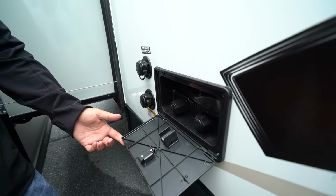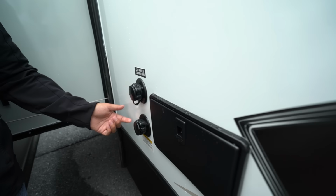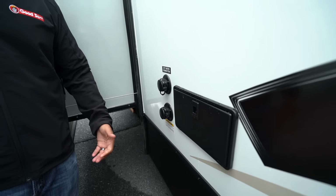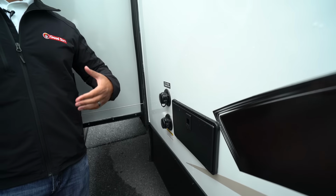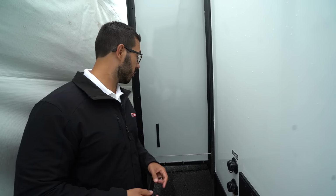On the off-door side, you'll see right here is your outside shower with both hot and cold water access, the hand wand there as well. You have your city water inlet located here, and then right underneath that is your black tank flush. So that way, after you're done draining your black tank and hook a hose up right there, it'll help wash everything out of that black tank so it's a little bit cleaner for you next time you use it. In the back, you have your cable inlet as well as your 50 amp power inlet.